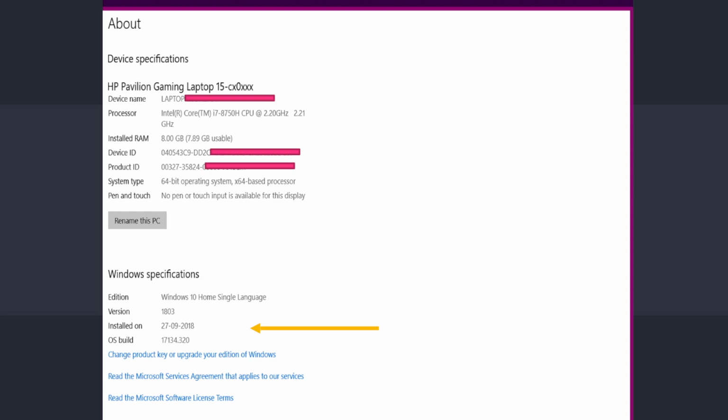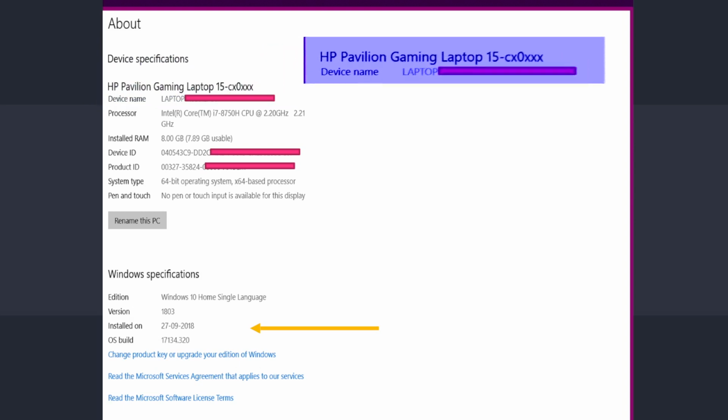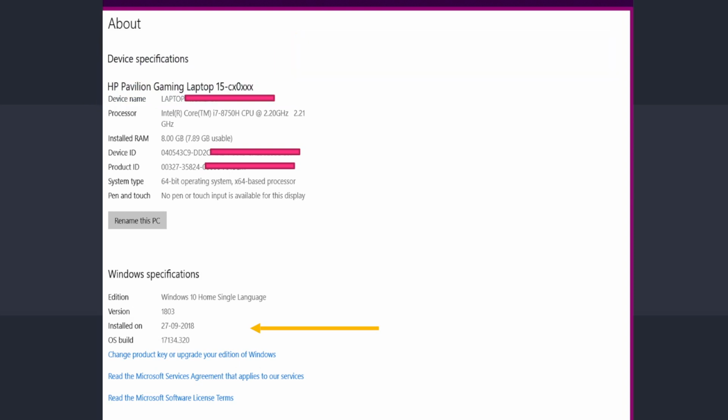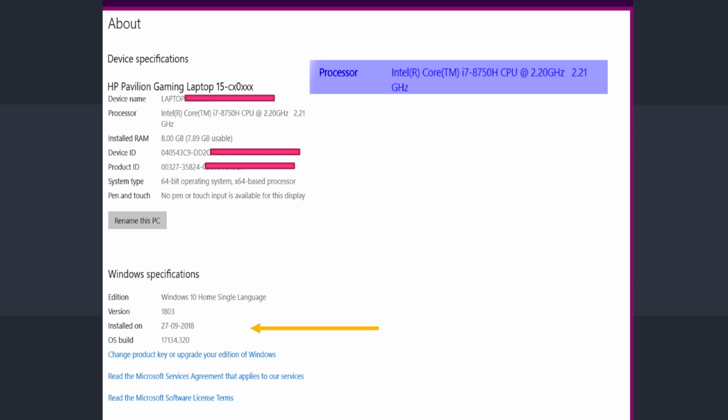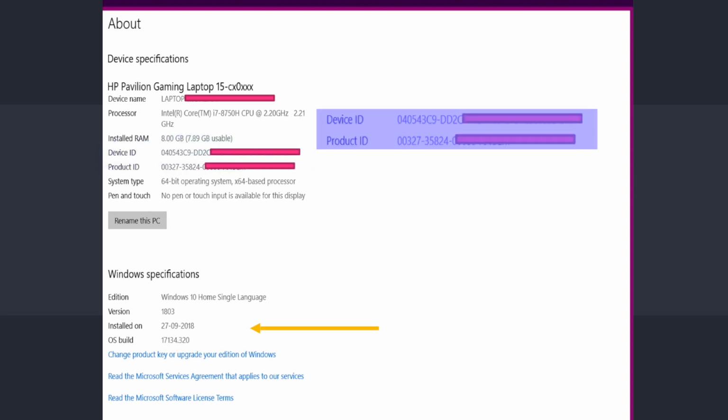It will tell you the device specifications, like the one in the picture, which tells that this laptop is a HP Pavilion gaming laptop. That means it will have better hardware capabilities. The processor is an Intel i7 2.20 GHz processor. The installed RAM on the device is 8 GB, out of which 7.89 GB is usable. Then you get the device ID and product ID.